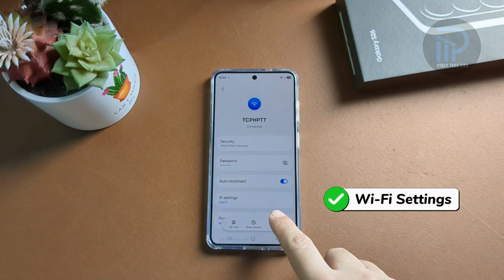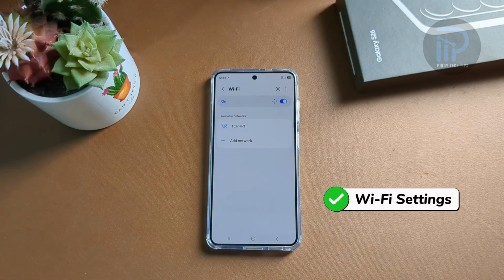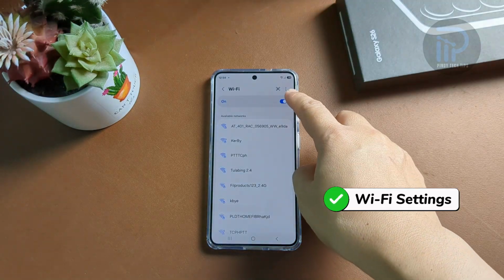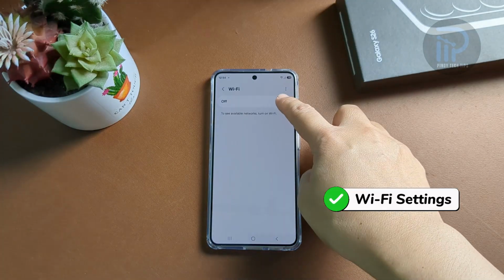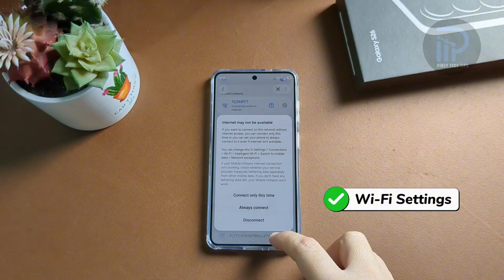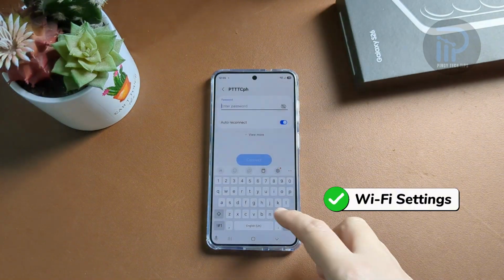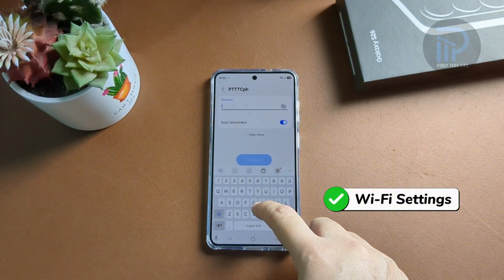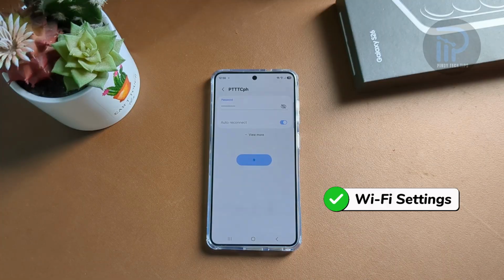Other quick menu options include Share Network and Forget. If you tap Forget, your current network will be deleted and your phone will disconnect from Wi-Fi. This is one of the quickest ways to refresh your Wi-Fi connection whenever you encounter random internet problems. Just make sure you remember your Wi-Fi password because you'll need it to reconnect afterward.